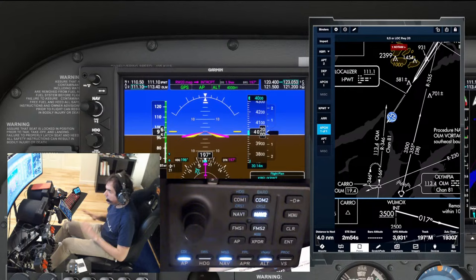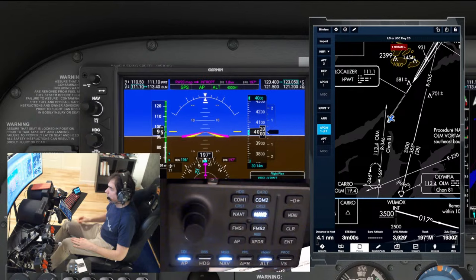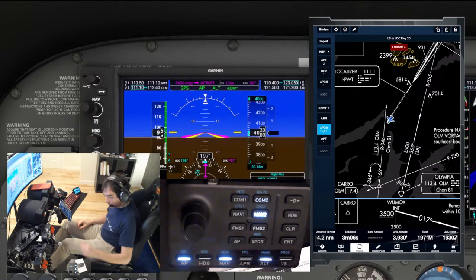105 heading 230 to join the localizer. ILS runway 21 left practice approaches approved. Maintain VFR at all times. No separation services provided. Actually, you know what?